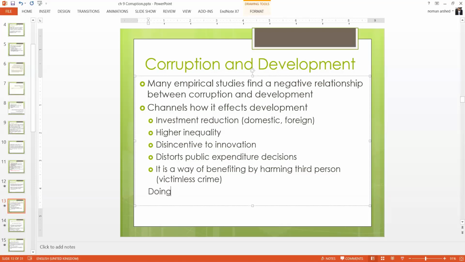The problem is that we already know that doing crime with humans comes under hukuk ul ibad. Allah Ta'ala said that you have to ask for forgiveness in the akhirat from every individual whom you have harmed. But if you do corruption, you don't know whom you have harmed. It may be the whole economy. So how will you ask for forgiveness from everyone, if you don't know?